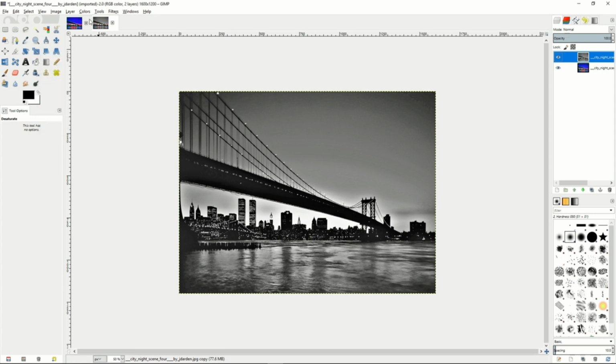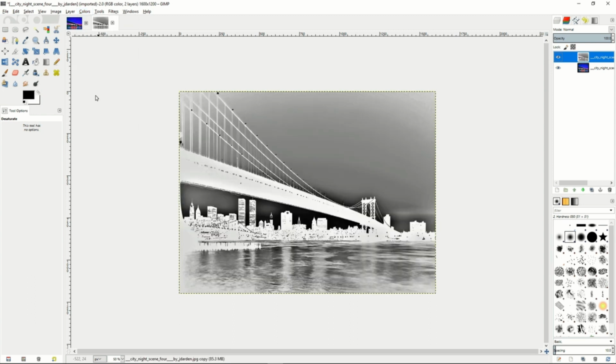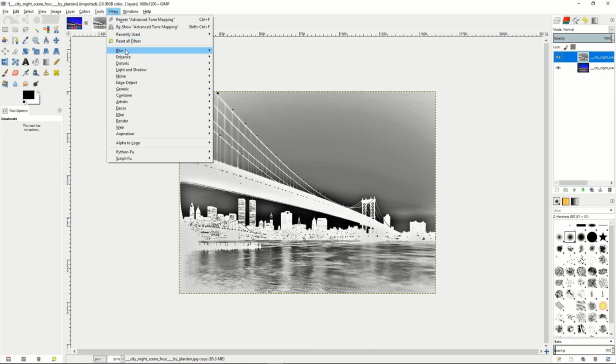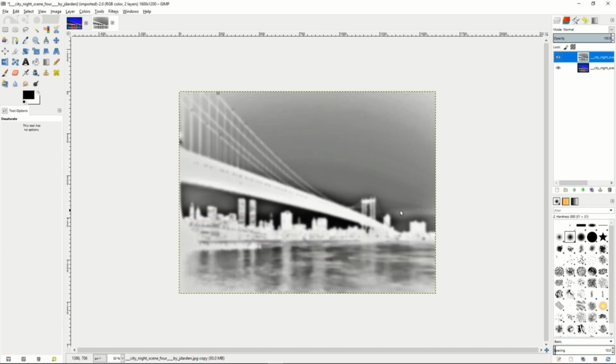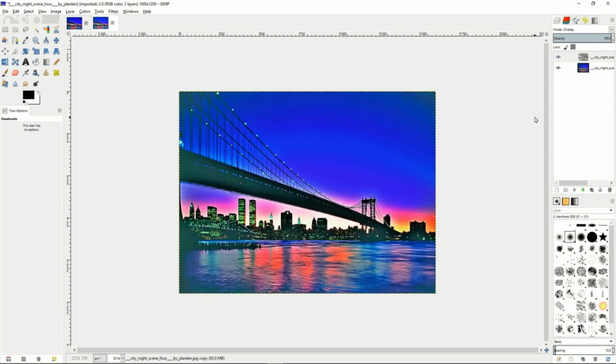And then you want to go back over to Colors, click Invert, and you'll see all the different colors inverted here. Then you want to go to Filters, Blur, Gaussian Blur. And you want to set that blur to about, I think I want to do 20. 20 here seems fine. So now to blur the whole image, what we're going to do with this blurred image is we are going to switch the mode on the top layer here to overlay. And now you'll see it has overlaid onto our image down below.